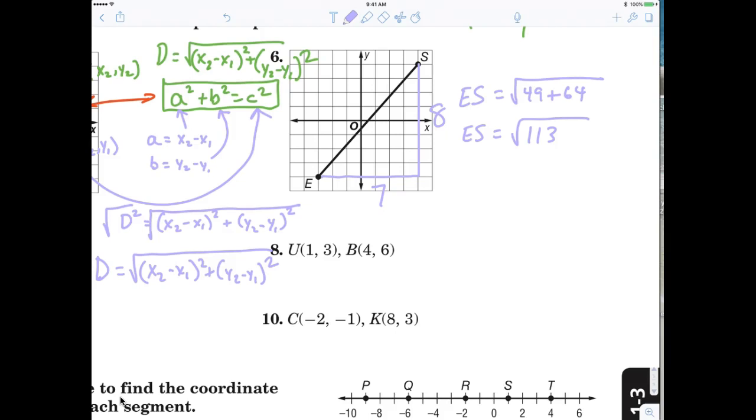Which is my argument about the book. They put a lot of things in decimals. We are in exact answers. So we would say that's just the square root of 113. If I wanted to know the approximate square root of 113, I would just type it on my calculator and it would tell you. But the answer is the square root of 113.